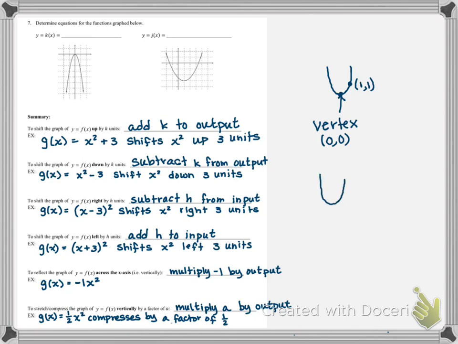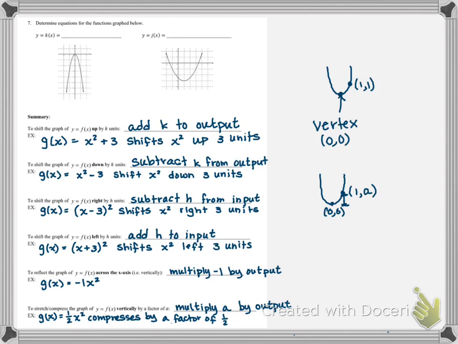And so if we look at 0, 0, when it's stretched or compressed, that point becomes 1, a, because 1 times a. So if I multiply my y value by a, I'm going to get a y value of a. So we can look at just this distance right here to figure out what our stretch or compression factor is, even if our vertex isn't 0, 0. So even if we've shifted it around, if we look 1 unit to the right of the vertex, that vertical distance will always tell us what our stretch or compression factor is.